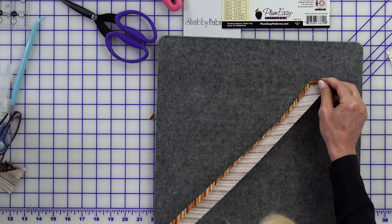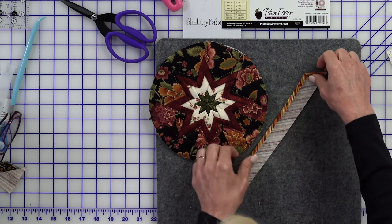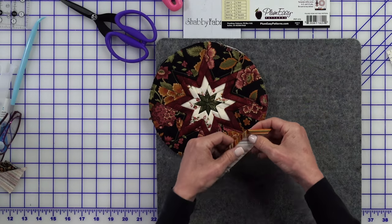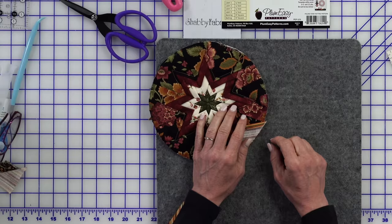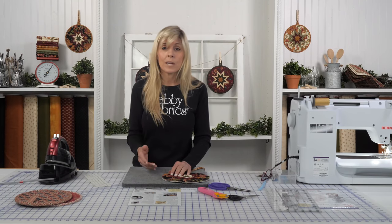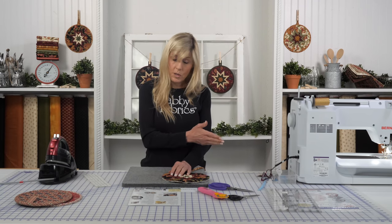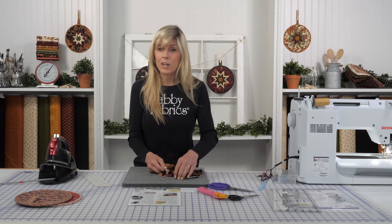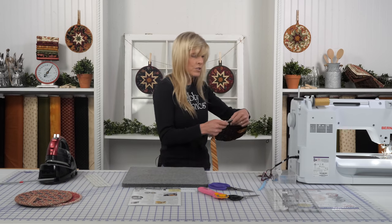All right. So we're going to take this now. You can start anywhere you want. There is no specific area that you need to start. You can pin it. You can just go for it. I have just found just going. Pinning is very difficult. You're going through so many layers. You could use your wonder clips now. I actually use my wonder clips later. I'm not going to pin this. Let's go to the sewing machine and you'll see how I work this through.